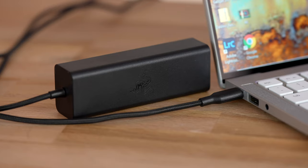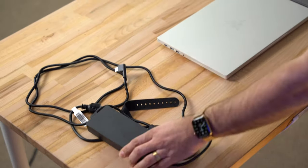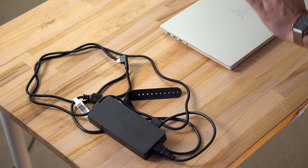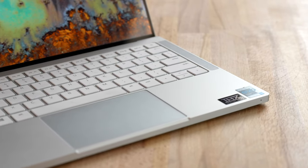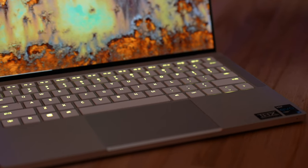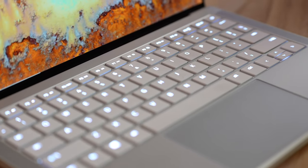Powering this machine is a new slim 65W USB Type-C power brick, which is so nice after the huge chunky ones in the past, and it also means you can power it from either side. Inside, the keyboard looks and feels great. We have Razer's customizable RGB lighting, which I don't personally care for, but the backlighting is very bright — which you kind of need for white keys, which also show much more dirt than black keys.